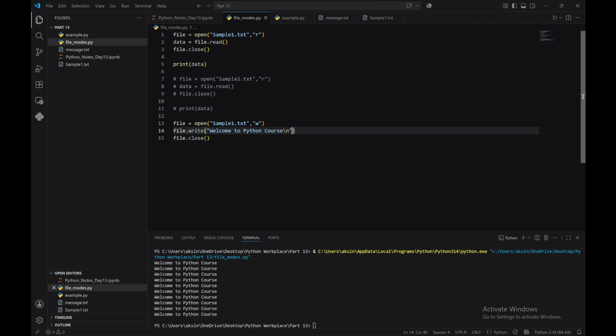So whatever you want to write, it is going to write into whatever file you give it, such as sample1.txt. So this is going to write in that file, and whatever was in the file before that is going to be removed. So you need to remember that whatever was in the file before is going to be removed. So this is how you can do it.